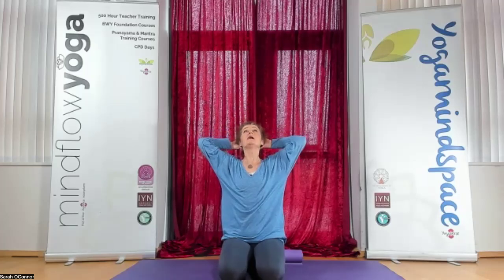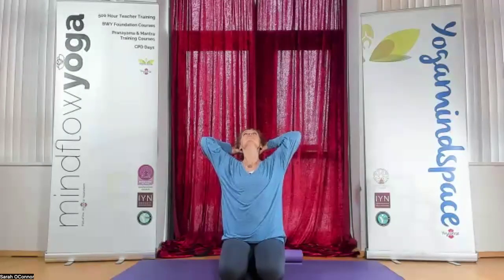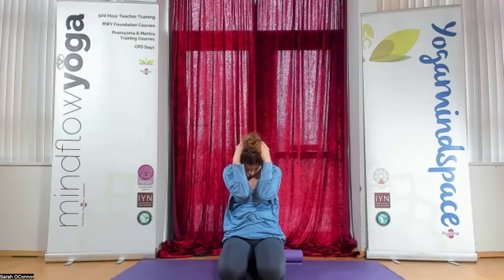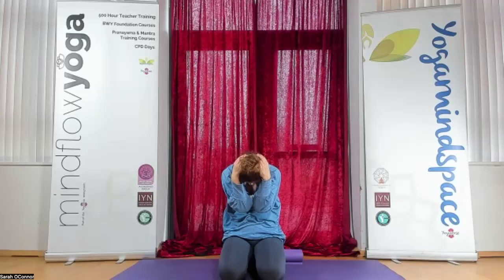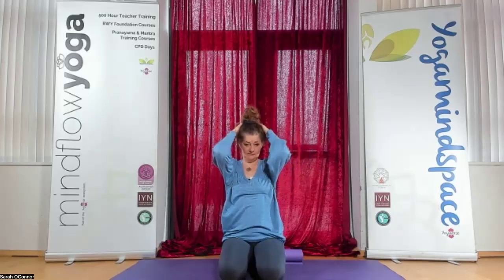Inhale. So that action of inhaling and looking up pulls the diaphragm down. And then we're going to exhale and squeeze, so we really work into the cervical vertebrae. Inhale. Exhale.